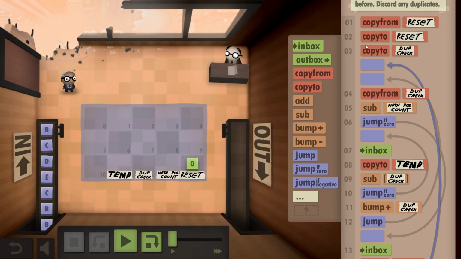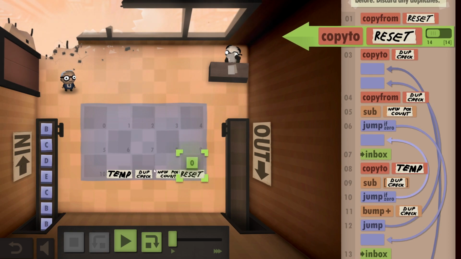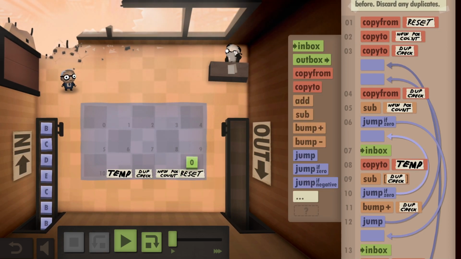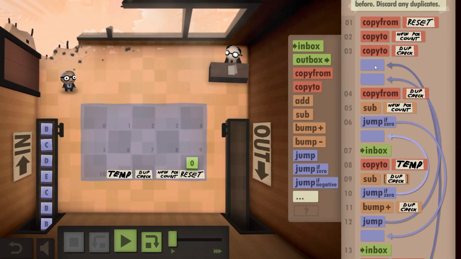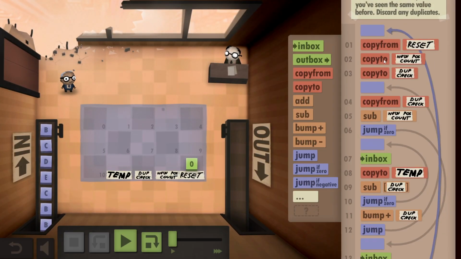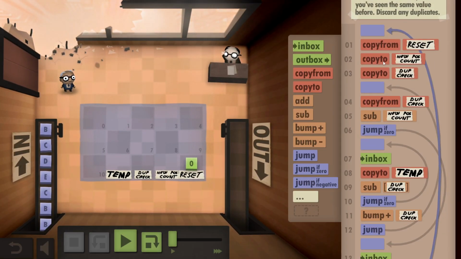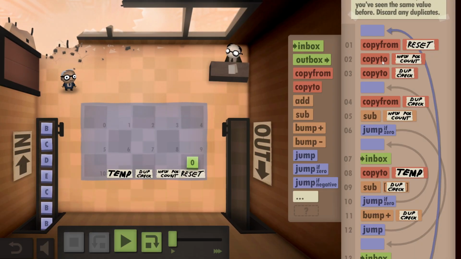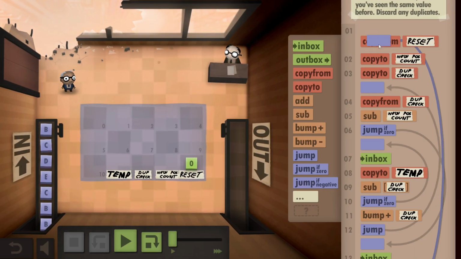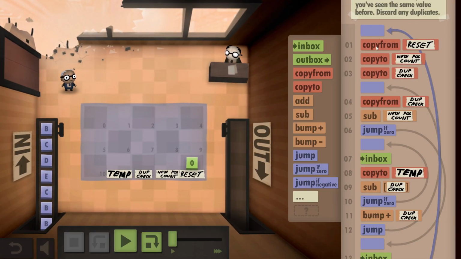I mean, we have it, but I can't reset this. Like, I could do this, but this cannot be reset. How can we do that?